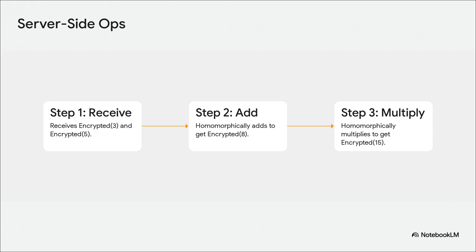This is what's happening on the server. It gets our two pieces of ciphertext, performs what we call a homomorphic addition, and produces a brand new piece of ciphertext. Now, what the server has no way of knowing is that this new encrypted blob is secretly holding the number 8. It does the same thing for multiplication and ends up with another encrypted blob that's holding the number 15. The server is just a tool. It's just crunching numbers based on our rules. We're the only ones who can actually make sense of the answers.